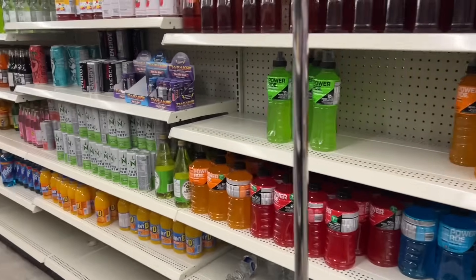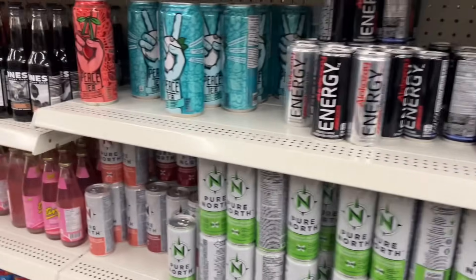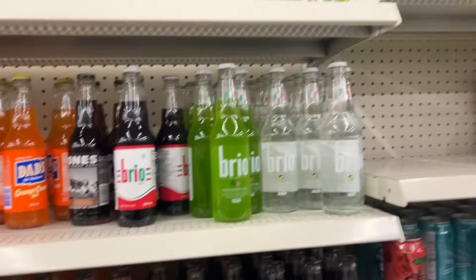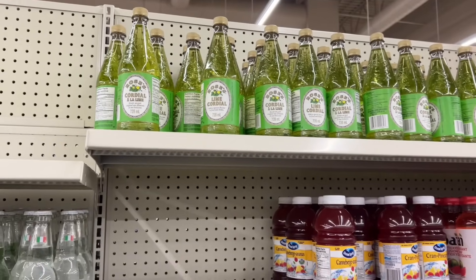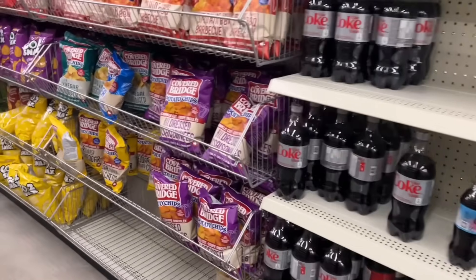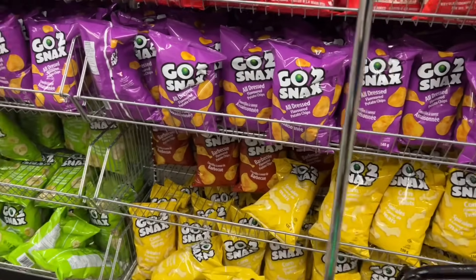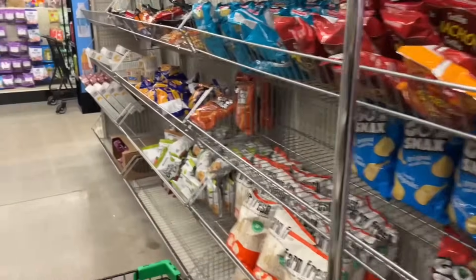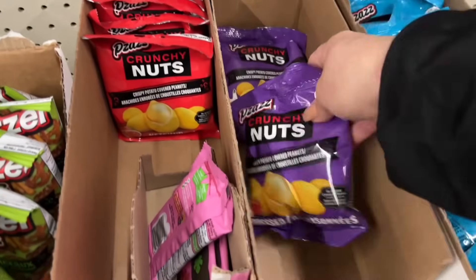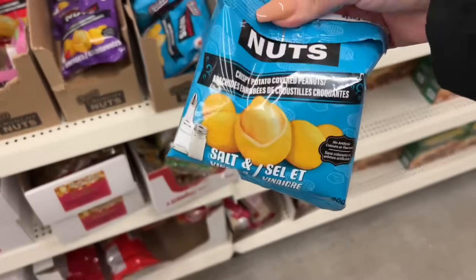Someone was asking me just to share some of the drinks — these are power drinks, and then they have energy drinks and regular pop and stuff like that. They have Brio and Dad's. This here is like a drink cocktail mix which runs for about $4 to $6 at the grocery store. They have some snack foods but it looks like a lot of stuff is kind of cleared out, maybe just because it's the holidays. They have Pringles, they have these nuts — I actually really like them, they have the crispy shell on the outside of the nut. They're tasty, I'm going to grab another pack.